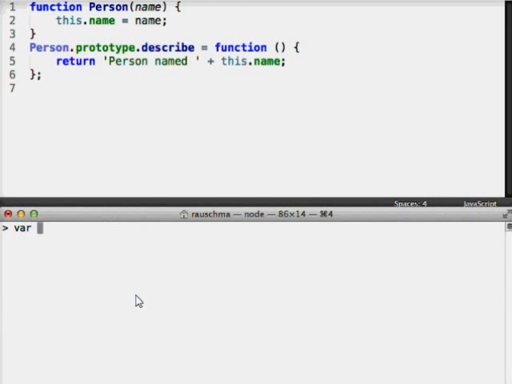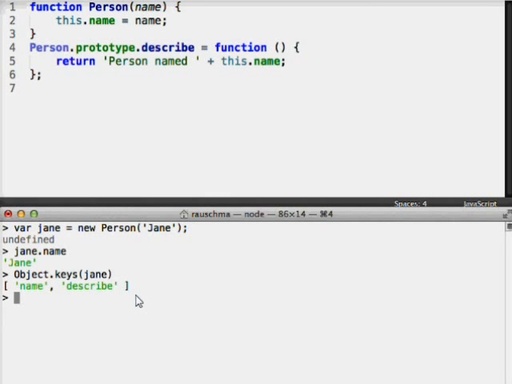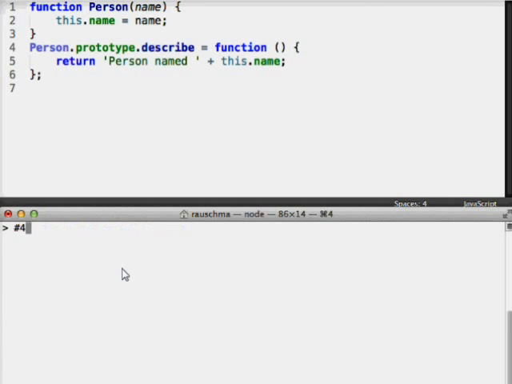We create chain like we did before. Chain has a name. But now we find that if we check what property keys exist in chain, hang on. So if we create chain again and check for the keys, then we find that the instance only has a single property.